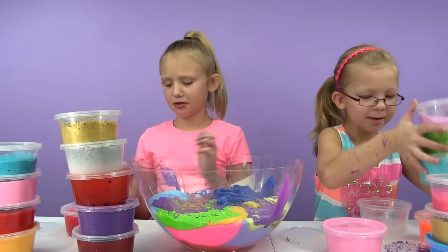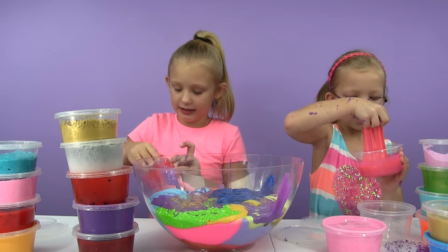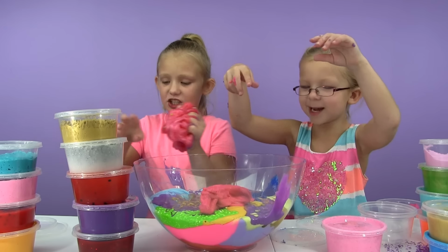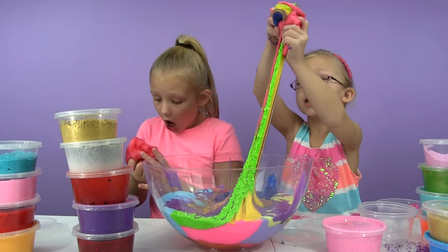Sad. Very sad. What is this like? Oh, this is nice. This is a neon pink with some... Oh, I'm mixing in other colors. No! Okay, go. I just need to get rid of these colors. But this is a really good slime, too.